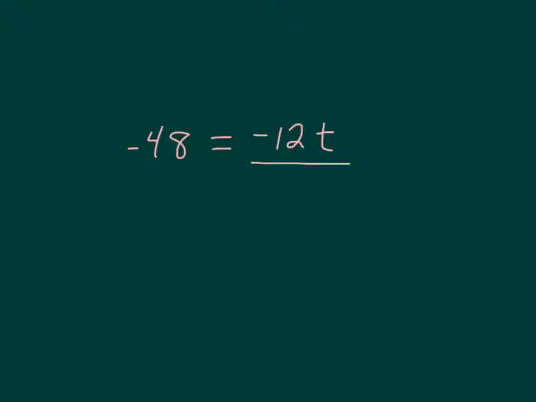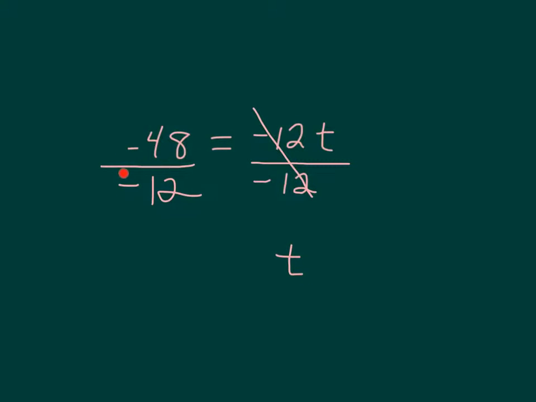But now, what do I need to divide by in order to cancel out a negative 12? Well, if I just divide by 12, I know that a negative divided by a positive is a negative. So then I'd have negative t. So instead, I have to divide by a negative 12, because a negative divided by a negative is going to be a positive. So that leaves me with just t on this side, because this cancels out. Now I do the same on the other side. So I'm going to divide by a negative 12.